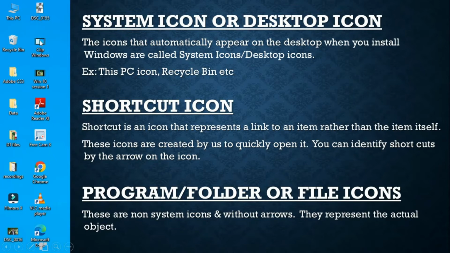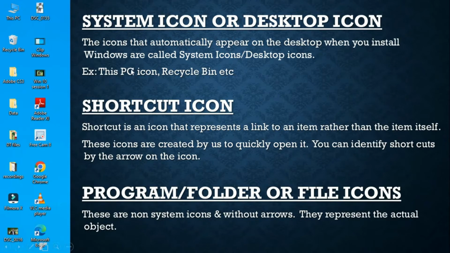And these are called file icons, and this is an application or program icon. The application itself is present. You don't have a shortcut arrow in this, so it means it is an application. The actual object is what has been created on the desktop itself.